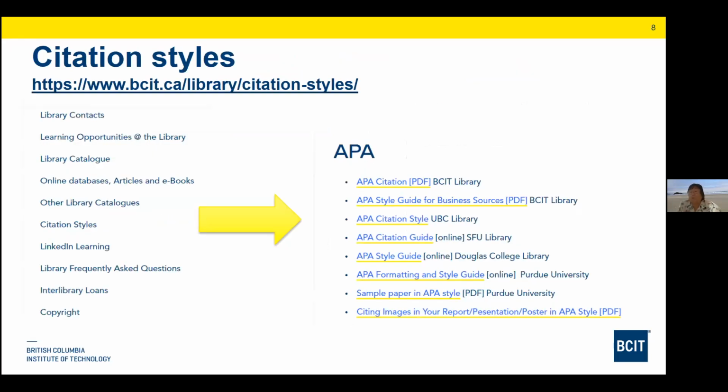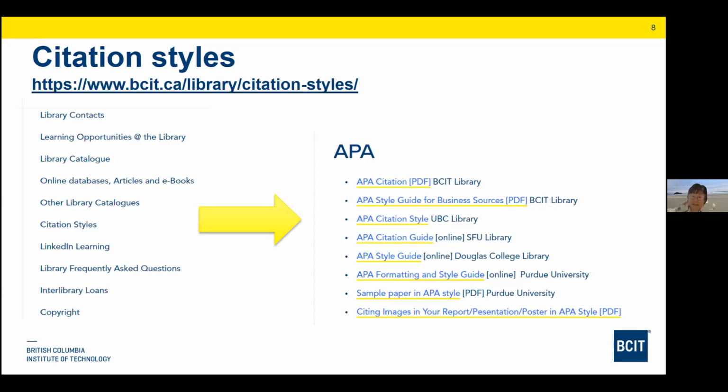Now, if you were to use any material, whether you're using an internet website, you're doing an interview, or you found an article in our database, an ebook or a book or a report, you need to cite it or refer to it in 2 places in your assignment. You cite it within your assignment and at the end of your assignment. Now, this is called citations or citing, and at BCIT School of Business, we primarily use the American Psychological Association or APA style.